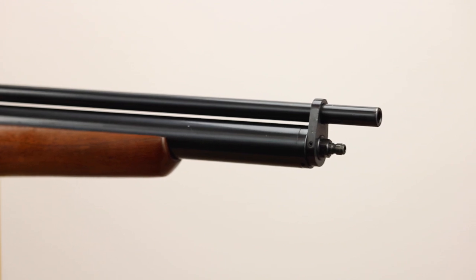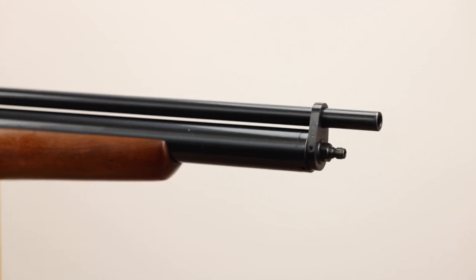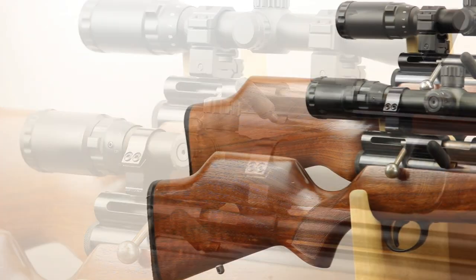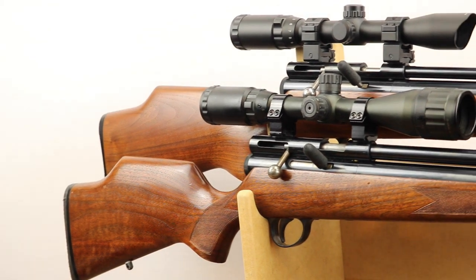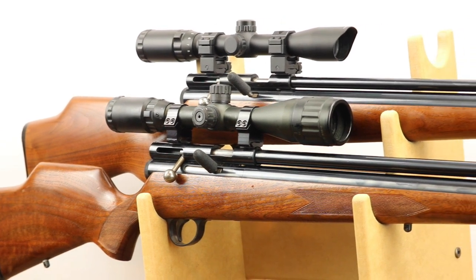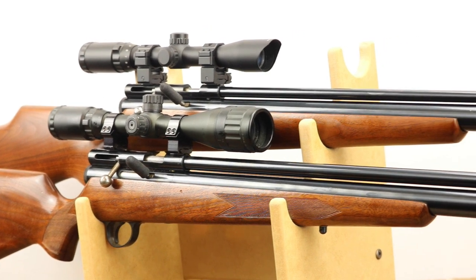I've been through about 14 or 15 of them over the years. Dennis used to let me buy the guns at a very reduced price, take them on my South Africa hunts, then come back and sell them — the market was three or four times what I paid. I would make enough from selling my two or three gun battery to write off most of the hunt. That was very important to me, as it's what started me writing and doing everything else that got me into airguns.